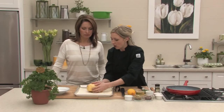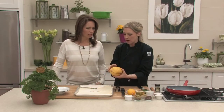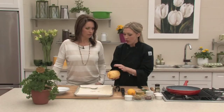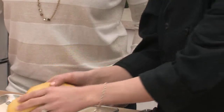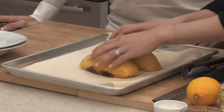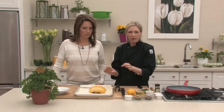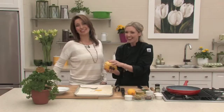So this is quite a small one. I noticed in the grocery store that this is on the small side, but they do come big. I roasted this one whole, or as we were talking about, you can cut it in half and roast it just the halves down. You don't need to put anything on it. But if you do it whole, prick it with a fork or a knife, because there'll be a massive explosion in your oven if you don't. You'll learn quickly next time.